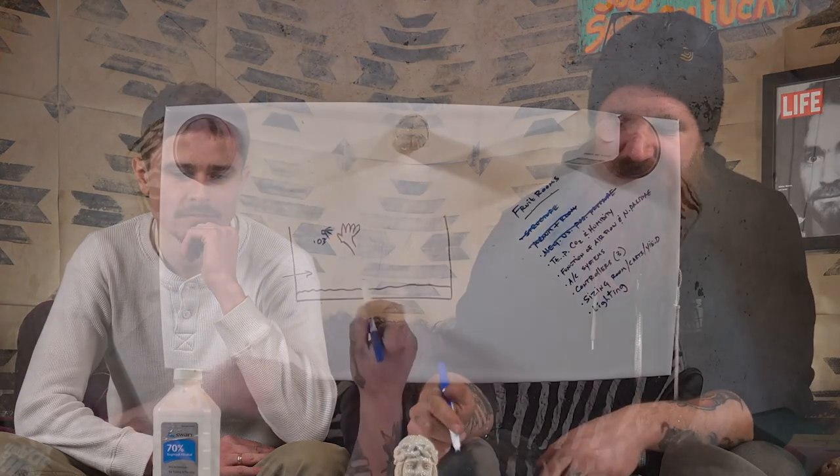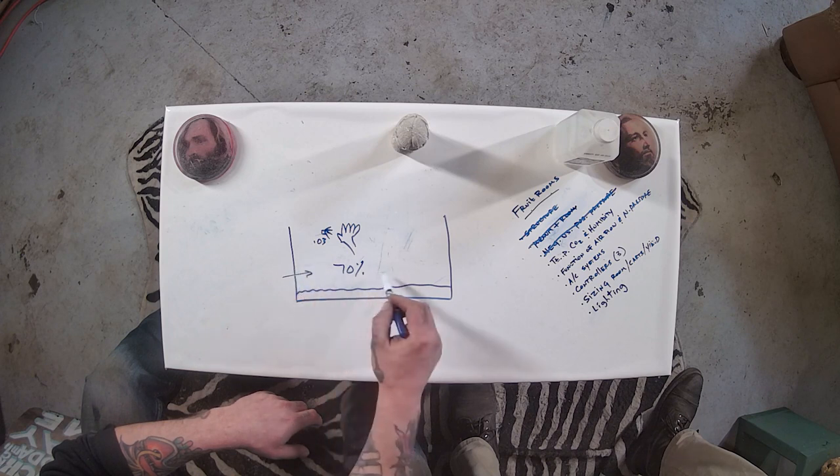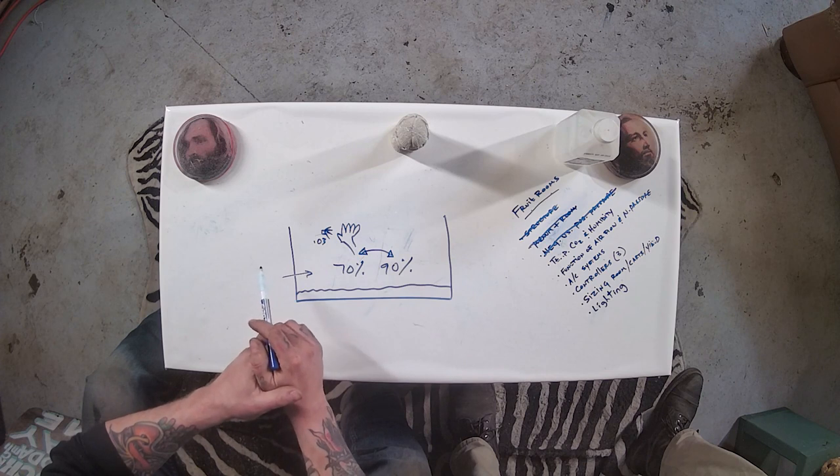You're essentially getting this really finely atomized mist that can, in line with your airflow system, really create this dense fog. And then it goes away, and then a dense fog, and then it goes away. And what you're trying to do with this is create a swing that goes from about 70% inside of your fruiting room to about, let's call it 90%. And that swing back and forth is adjusted based on a humidification controller.